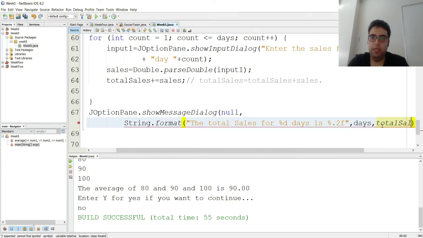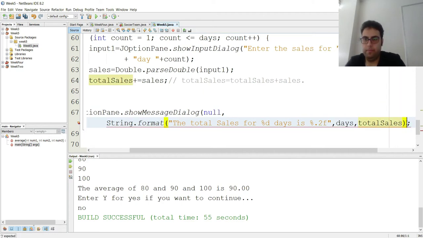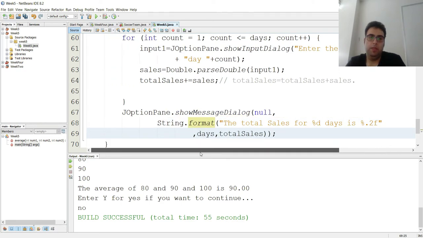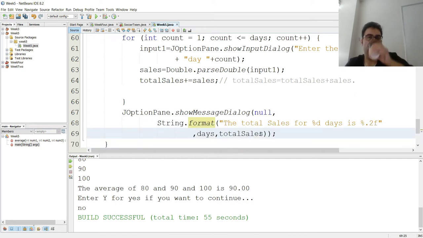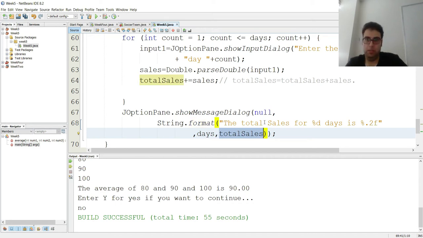Let's test that out, and one more. There we go. So let me just kind of break that down, make it easier to see. So we're gonna print like the total sales for, let's say, 5 days is whatever number we find in this loop. So let's try it out.